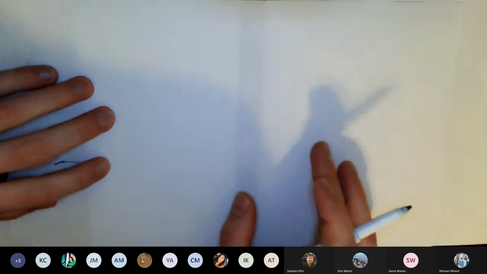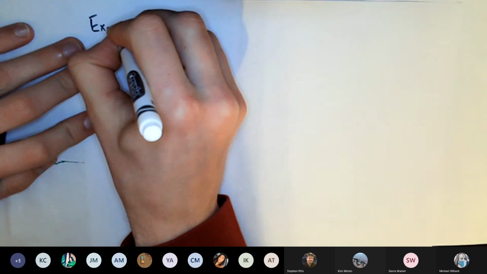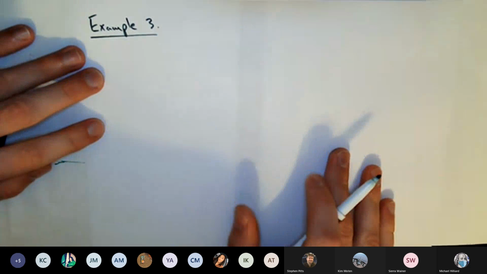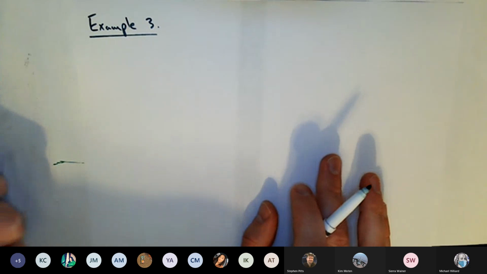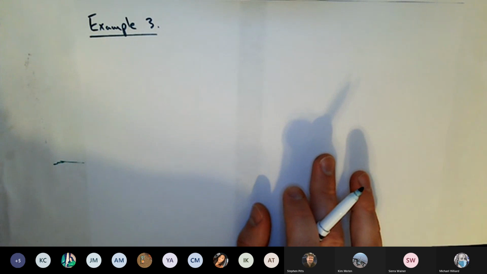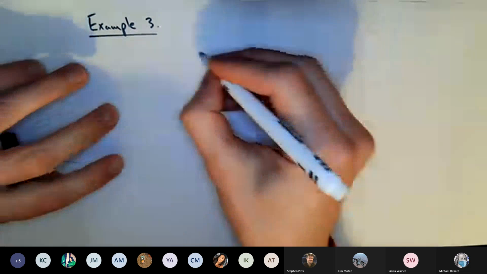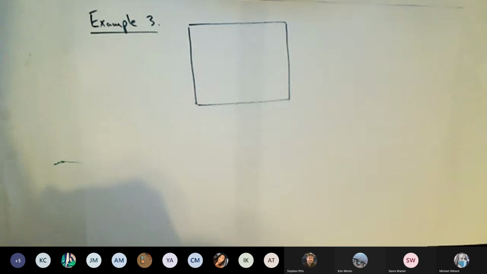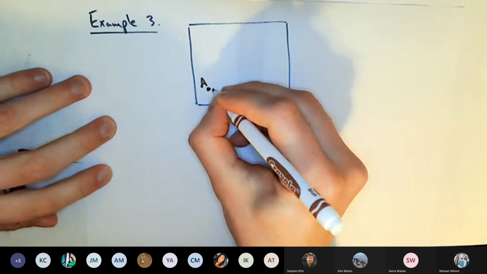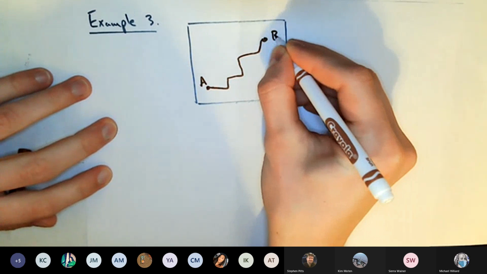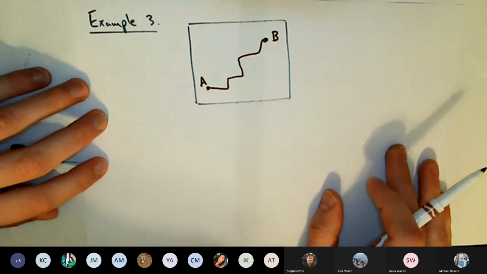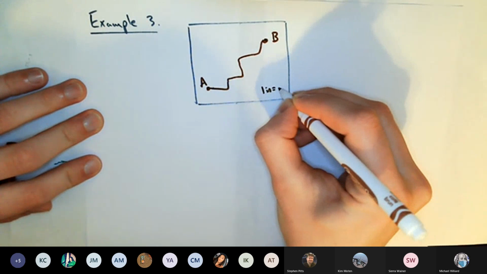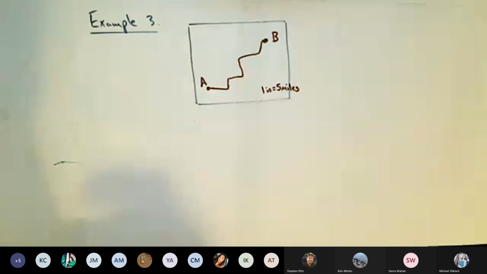All right, so another great place that ratios are useful is in reading maps and judging distance via some scale given on a map. So there's a picture here, and you know what, I'm just gonna draw it quickly. We've got some picture, and let's say some point A and some point B and some distance in between. And down here in the corner, we have a scale for our map that says 1 inch is equal to 5 miles.